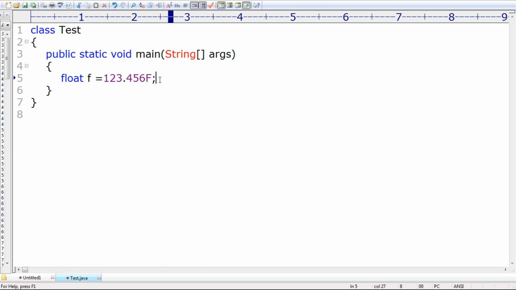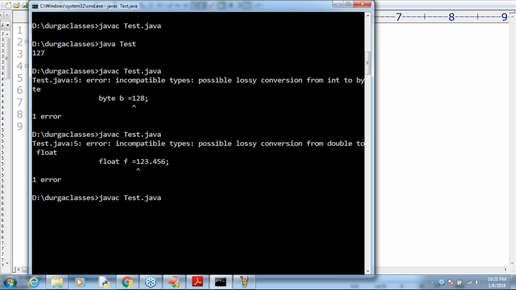Can you tell, is it valid or invalid? I'm trying to print the value also. Can you spell out, is it valid or invalid? Respond, each and every person. If 50 members are there in the session, 50 members should respond. Can you spell out the System.out.println of f? Is it valid or invalid? Perfectly valid. No problem at all.